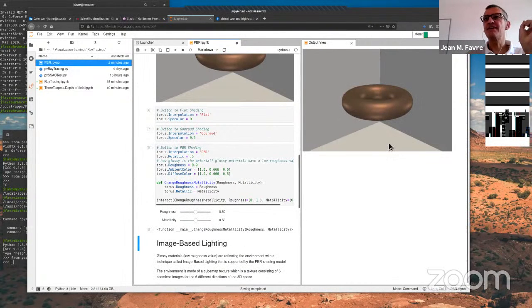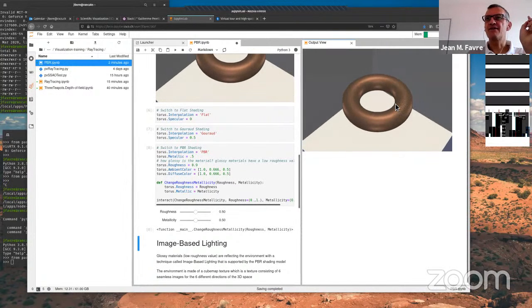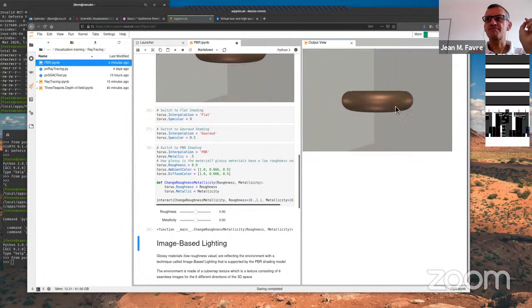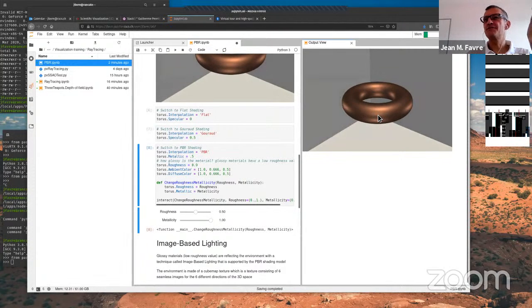So there is an object now that has taken the color of copper again. If I make it more metallic, it becomes indeed closer to our natural understanding of a metallic surface. If I make it less metallic, it becomes something more like a plastic-looking object.